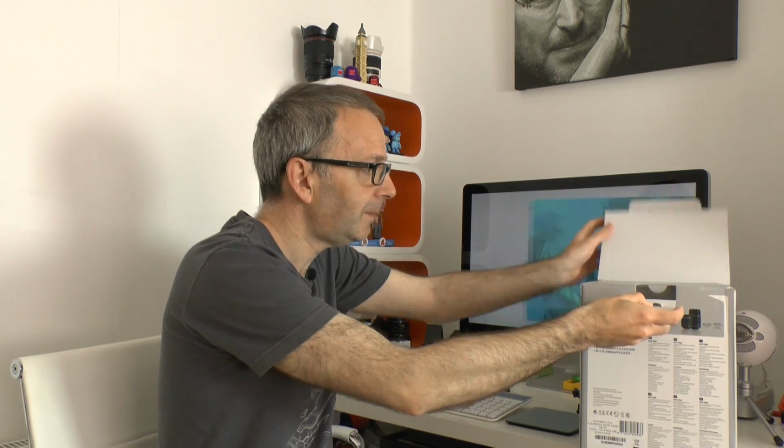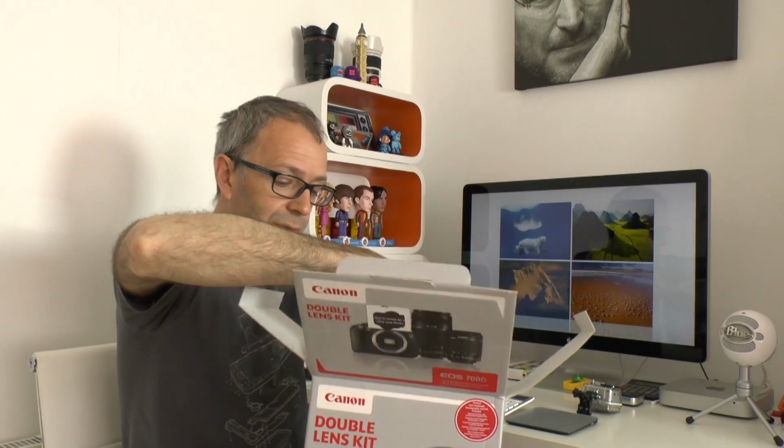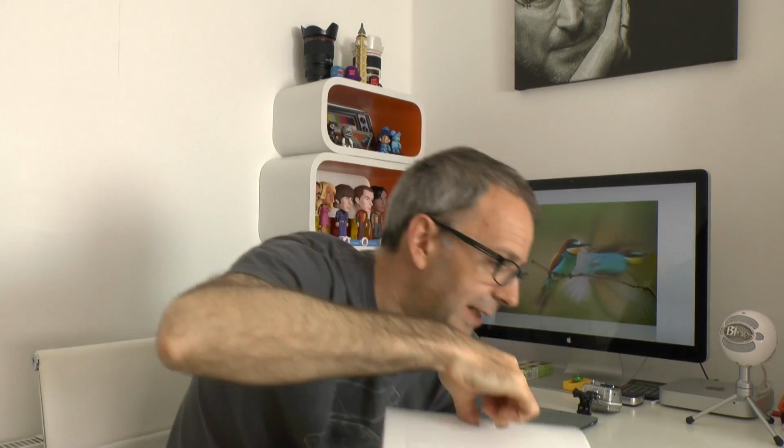Let's just open this up like so. Now the 55, I'll just show you actually before I take the other box out. That's where that other zoom lens would have been, in the top of the box there, but that's obviously been removed. And let's get the other box out and then I can show you the 700D. So inside this coloured box we have got a white box which has all of the goodies in.